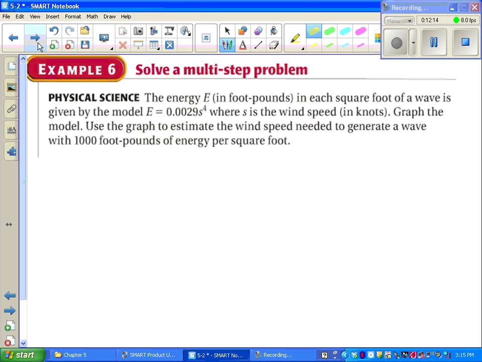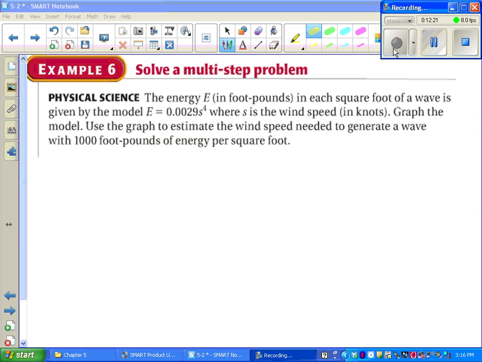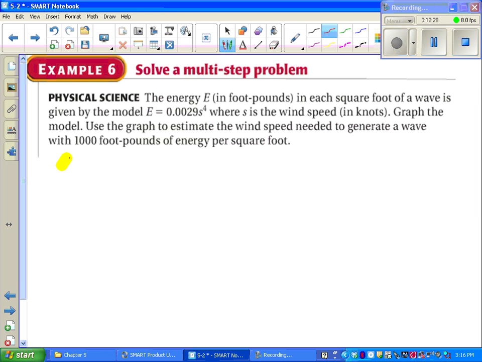Next up, go ahead and pause the video, read this, see if you can figure out what's going on. Wind speed is probably going to be positive. So when I'm making my graph, maybe the smallest value I'll use is zero, like no wind speed. And I want to get up to a thousand pounds of energy per square foot. I don't know what number to really put in to see what's going to happen there. So maybe I'll start with just plugging in zero and I see that I get zero. I'm trying to get somewhere around a thousand. Playing around in your calculator a little bit. Go ahead and see if you can figure out a number that's going to give us closest to a thousand. A whole number that's closest to a thousand.